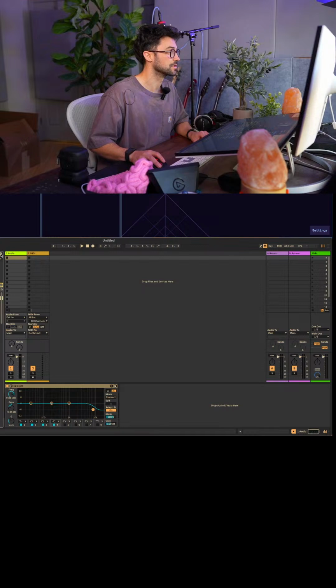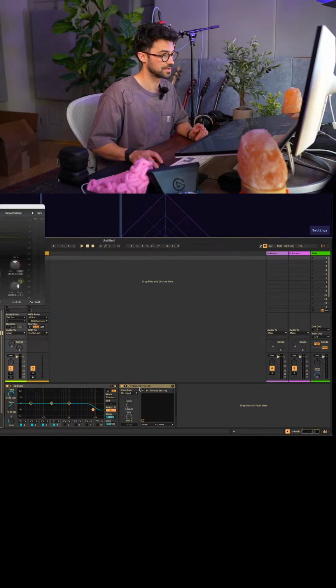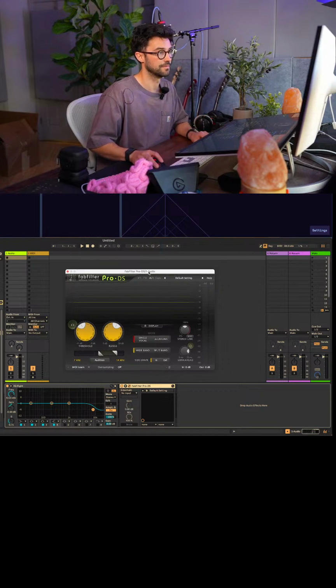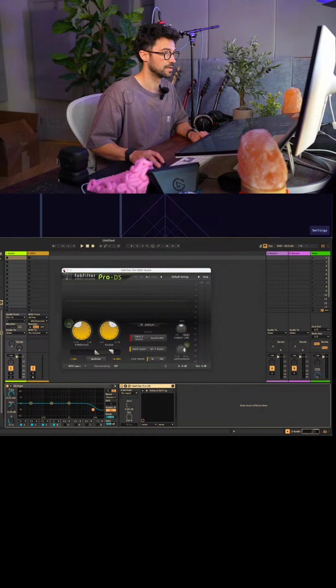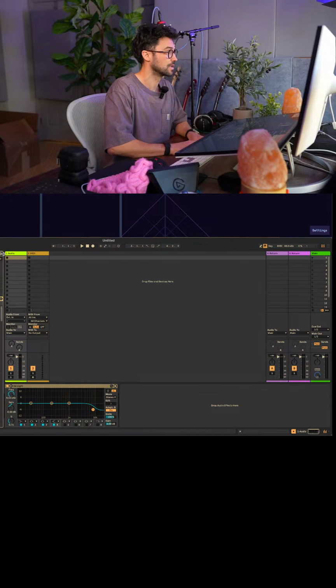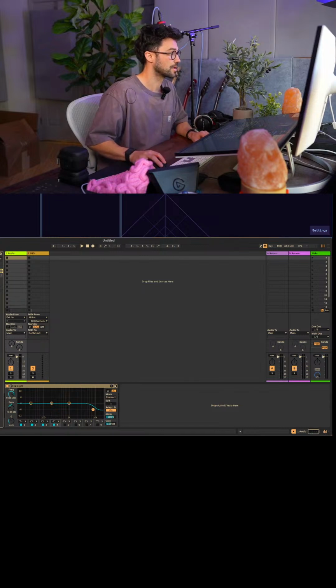Or if you have a de-esser, and I know that's kind of like a multi-band compressor, but if you happen to have another plugin that's a de-esser, not necessarily FabFilter's multi-band. I have FabFilter's Pro DS, but if it's Waves or anything. And even if you have Ableton, there is a multi-band compressor.